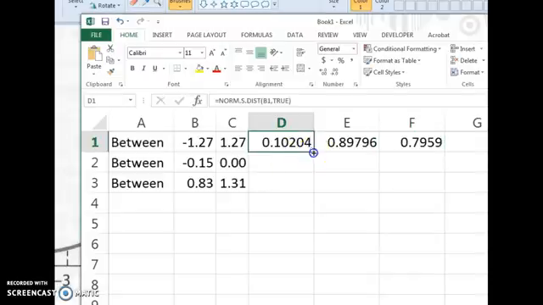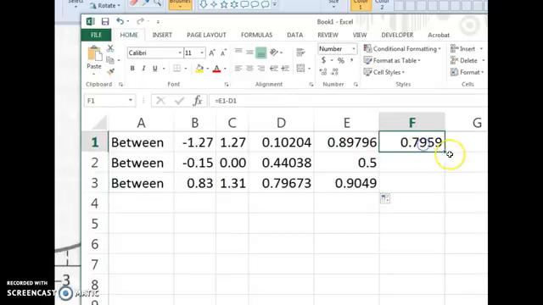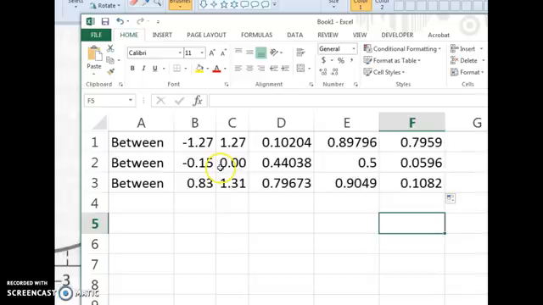And using Excel, I can just, since I was using cell reference, I can just drag and drop those cells to do the next two parts of the problem. And you see between those two data values, we have about 5%. And between those two data values, we have about 10%. And you should always refer back to the graph to make sure your answers are making sense.